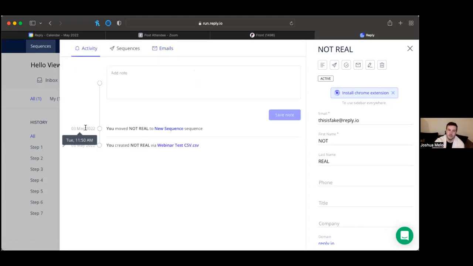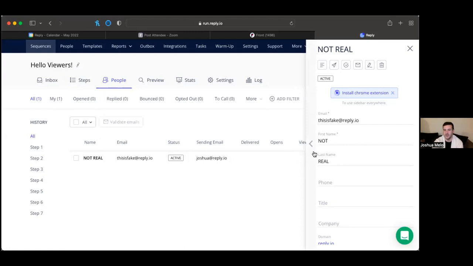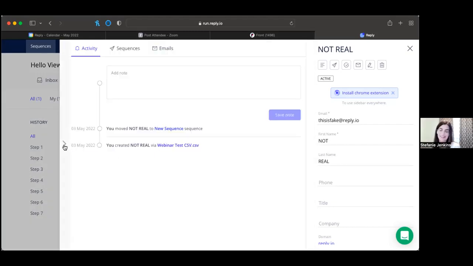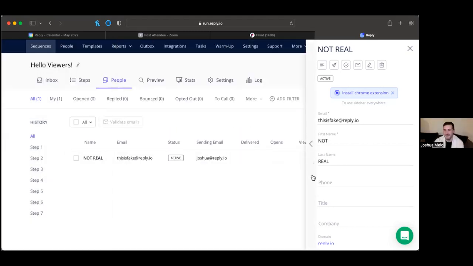And just to show what I was referencing before, if you hover over any of these interactions, every time someone views, opens, whatever the case is, you will be able to hover over the timestamps and see exactly when that action took place. And you can make adjustments to your schedules, move people around, do whatever you need to do based on this information. A lot of people don't realize you can actually do that. It's hidden. It's a surprising number of people don't realize you can do that.